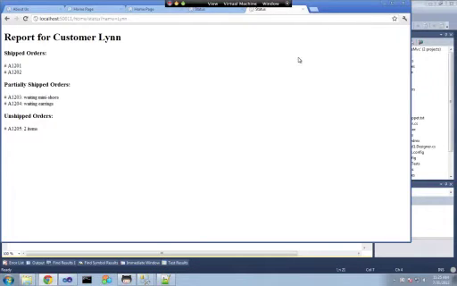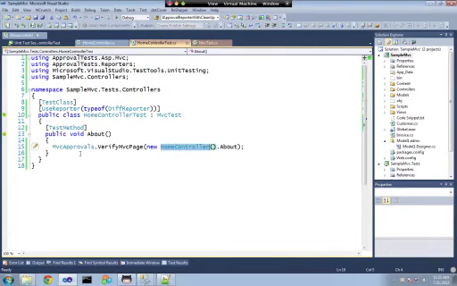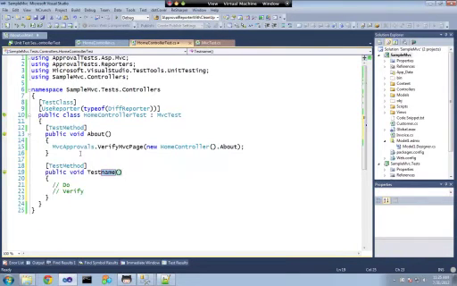All right. So we're going to reduce this to a static page. We're going to start by saying status is not static. So let's go to our test, and let's make a new test method. We're going to test the static version of status.